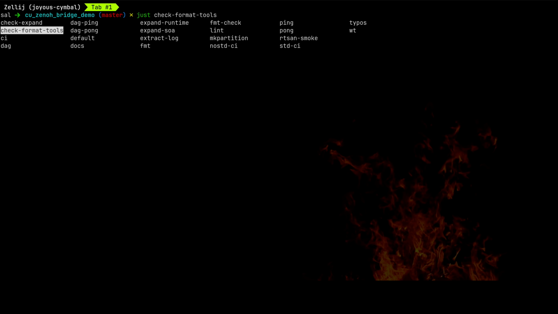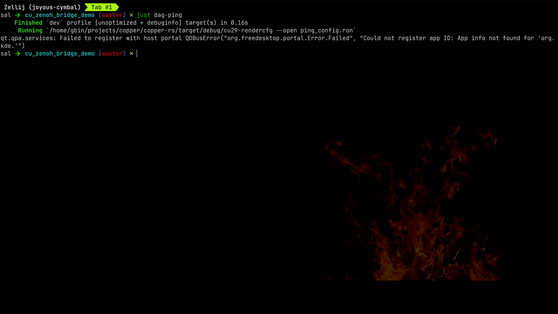How do you make a Copper talk to another Copper, or any other system that supports this data, right? So I show that with Copper, but we can do that also from Copper to ROS2. But here it's going to be Copper to Copper. I'll show you a little bit the fastest way to actually distribute your Copper system. So let's look at what we are about to do.